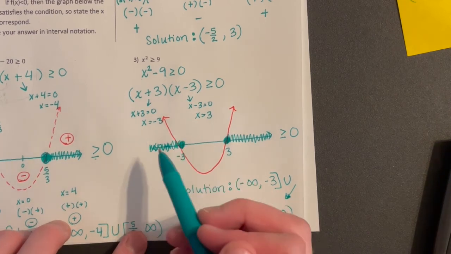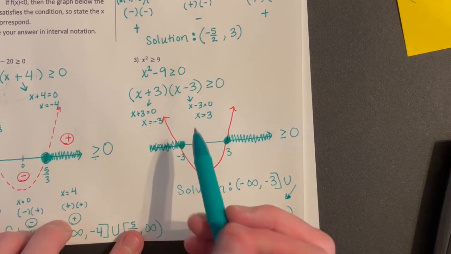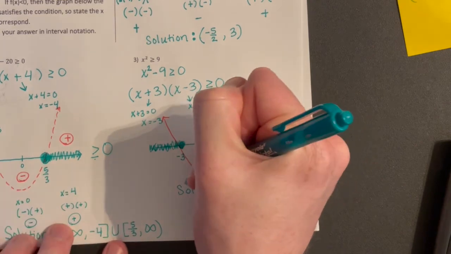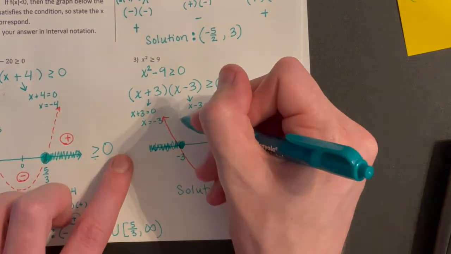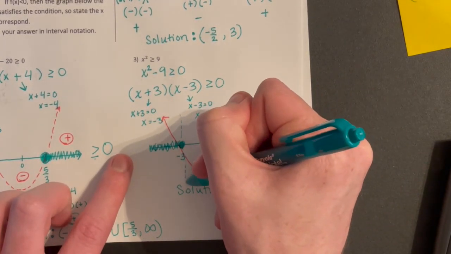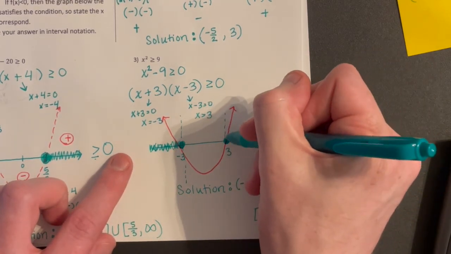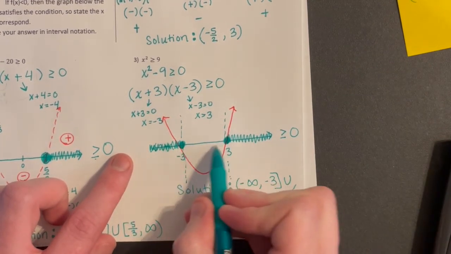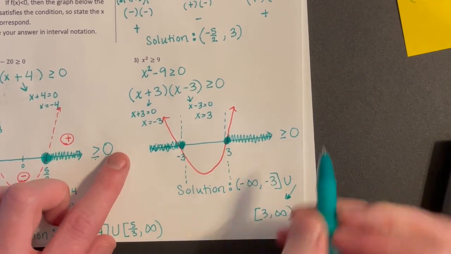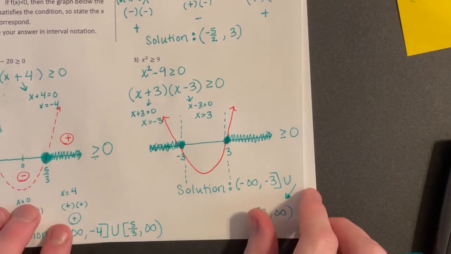You can again use your test intervals. That's fine. Our test intervals make up the 3 different sections that we have. All right, here's one section, negative infinity up to negative 3. Negative 3 to positive 3 is another interval, and then 3 to infinity. So there are 3 different test intervals.